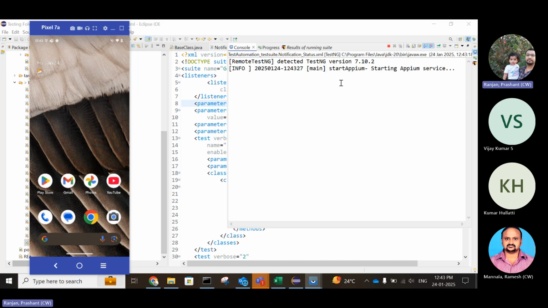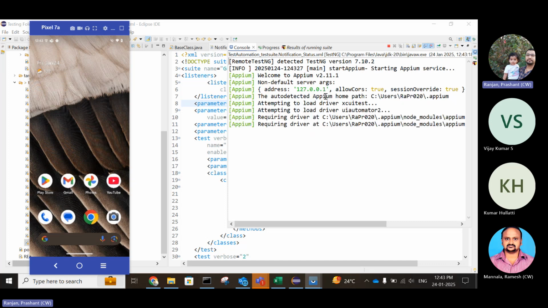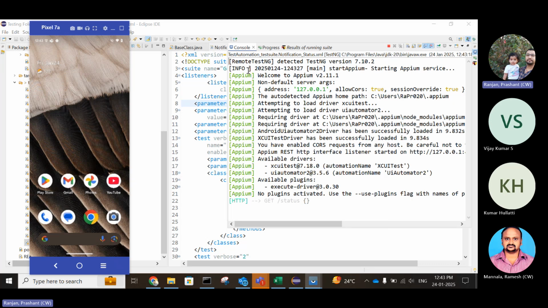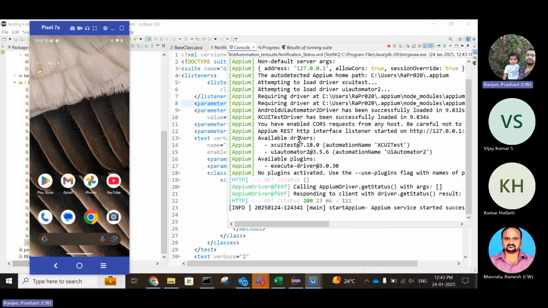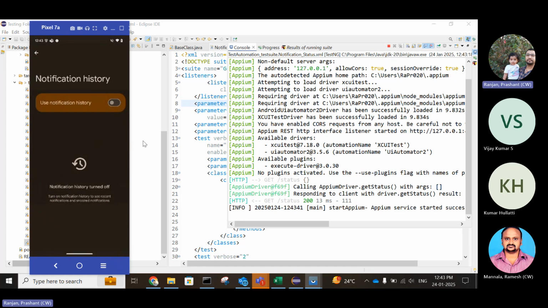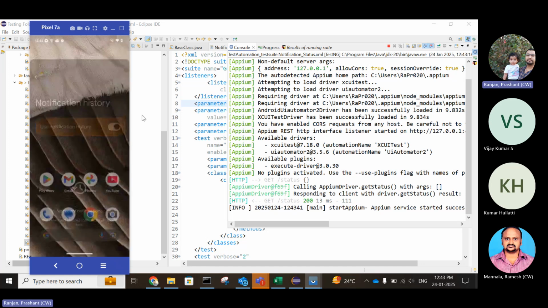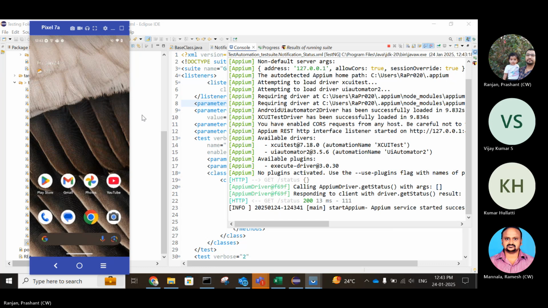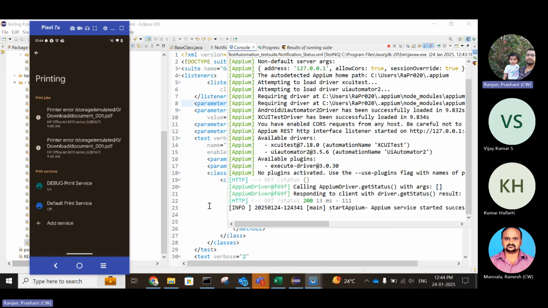If you are interested in the logs, you have to look in the console. Otherwise, just concentrate on your phone. You can see the Appium 2 server has been started, the TestNG version is 7, and now it has just started. First the server should start, and then your execution will start on your phone. You can see something is happening on your phone, which means the server is now interacting with your phone. It goes to the notification section and then enables or disables whatever is decided in your code.